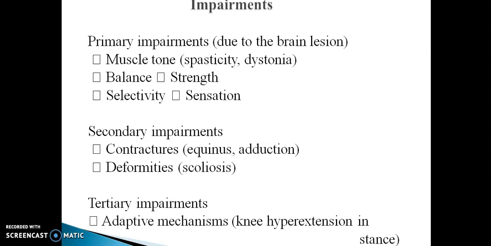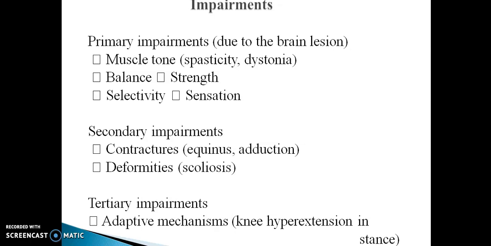All of these problems related to weakness and muscle tone, that is spasticity, what will happen? It will lead to contracture. What is contracture? That is a permanent reduction of the length and flexibility of the muscle. If the muscle's flexibility to stretch is permanently shortened, that lack of flexibility is called contracture. Commonly we see in cerebral palsy children a TA contracture, that is tendo Achilles contracture. We call it equinus deformity, or contracture of the hip adductor muscle leading to hip adductor deformity.